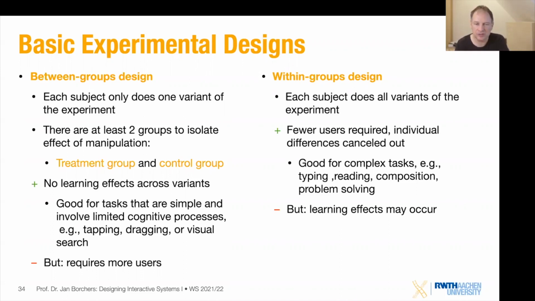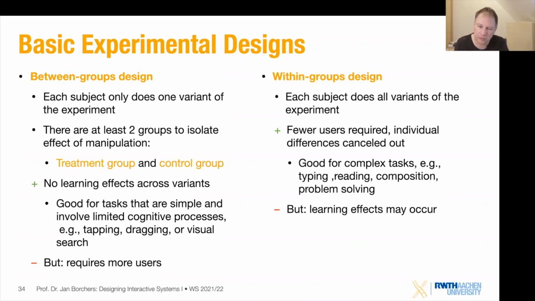And if you did a between groups experiment, the individual differences might easily overshadow the effect that you're looking for. Maybe all the smart people, so to say, end up sitting at the window side of the room, and all the dumb people are sitting near the exit side, away from the light, and then all of a sudden I have a smart group and a stupid group with my between group split in the middle of the classroom. And that sucks, right? That now ruins my experimental results because I'm not testing things with the same kind of cognitive skill on both sides. So complex tasks, problem solving, creativity, this kind of thing, don't go for a between groups design, go within groups design.